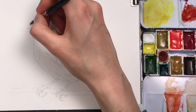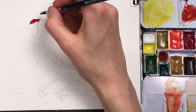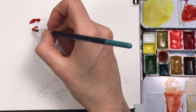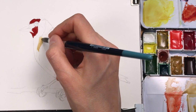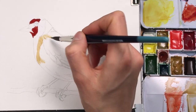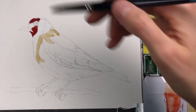I'm painting a goldfinch here. I'm starting with the red markings around the eye and around the throat of the bird. Now I'm adding my raw sienna — you can see I'm using a big brush. I'm keeping this quite loose and I don't want to noodle as much on this sketch as on some of the others you have seen in this video series.